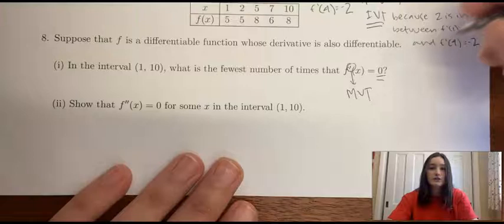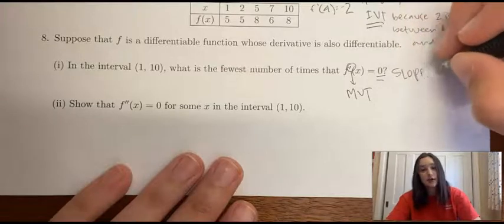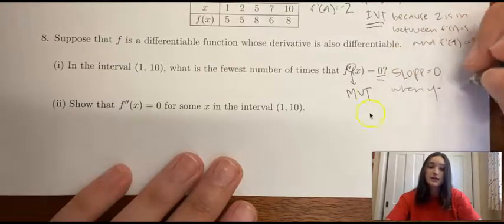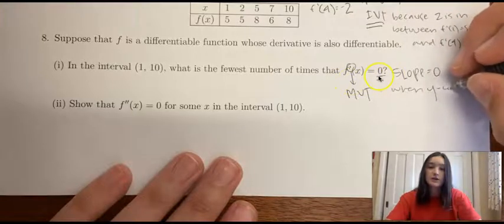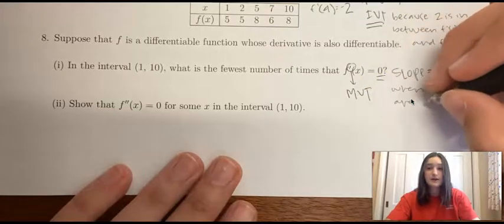So in this case, we're trying to find out how many times at least that algebra slope equals the calculus slope. So we're going to have to do MVT, kind of do MVT twice. I'll show you once we get there. But what's important to know here is that you've got f prime of x equals 0, and you know that your slope equals 0 when y coordinates are the same.